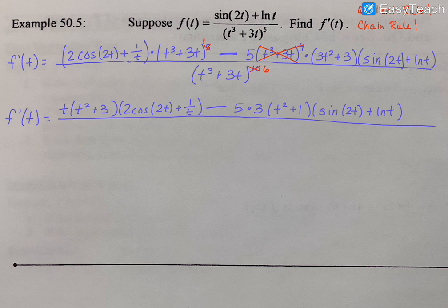In the denominator, what kind of GCF do I have in the denominator? T cubed plus 3t has a t in common. Now, if I factor that t out, it's not just a t. That parentheses is being raised to a power of 6. So when I factor that GCF of t out, it's actually a t to the 6th, and then times t squared plus 3 raised to the 6th as well. Now, is that one really cleaning up the denominator a whole lot? Not necessarily a whole lot, but every little bit can help in certain situations.